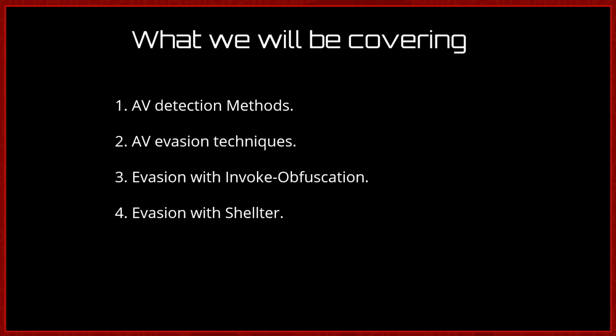Secondly, we'll take a look at some of the evasion techniques used by attackers, and then we'll move on to evasion with Invoke-Obfuscation, the Invoke-Obfuscation PowerShell module, which allows us to obfuscate PowerShell code or PowerShell scripts for that matter. And then we'll take a look at evasion with Shellter, which essentially allows us to dynamically inject shell code or our payloads into a pre-existing PE, or portable executable, and have our shell code injected into memory.